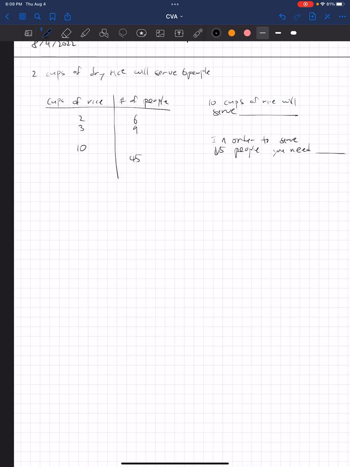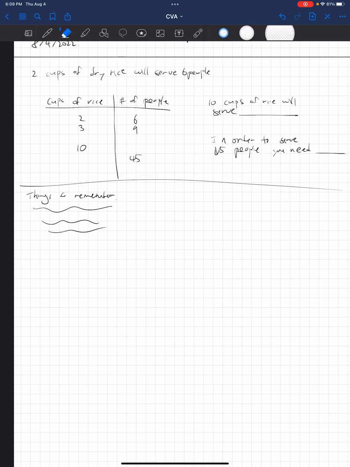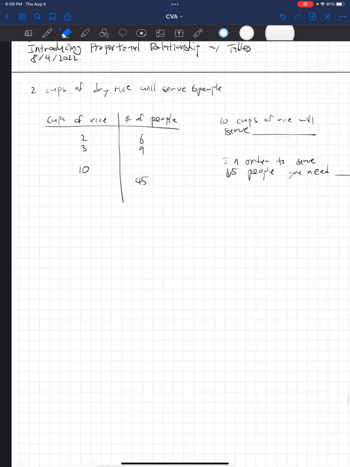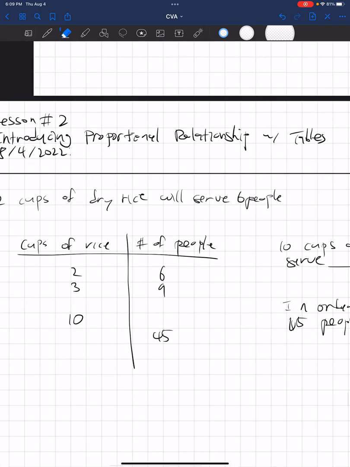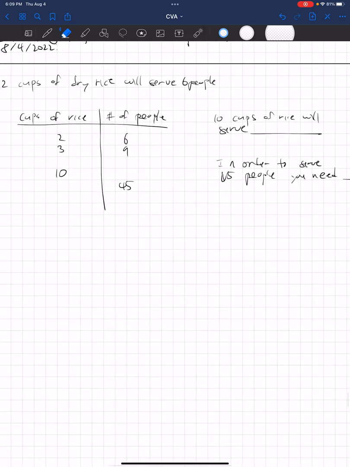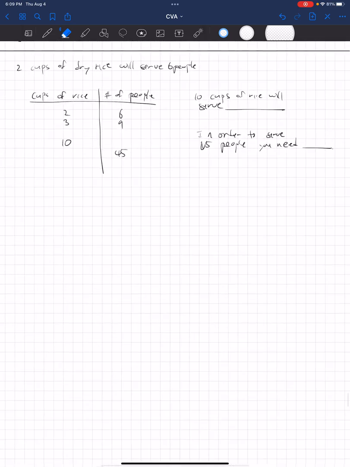So this is basically all you need to do for problem number 1. And if you want to write some notes down, maybe things to remember, you could just write down your own notes right here, and so on. But essentially, you want to make sure that this is how you set up your notebook. You've got your header right here, and then you write the problem down, at least the most important parts of the problem. That's going to help you learn the concept, and that is how you set up the notebook.